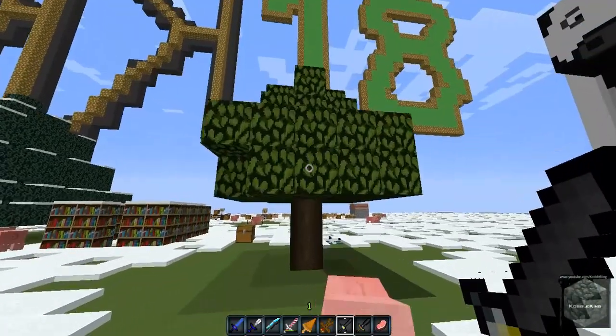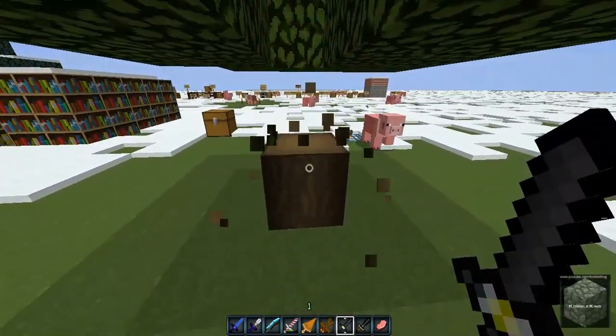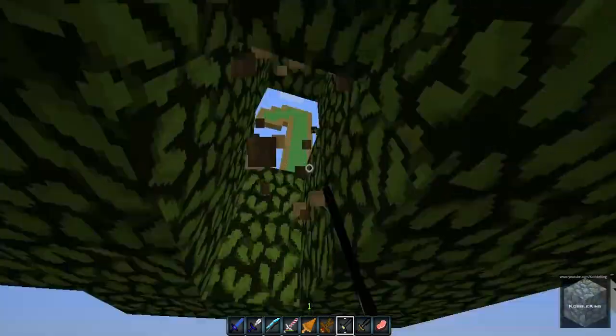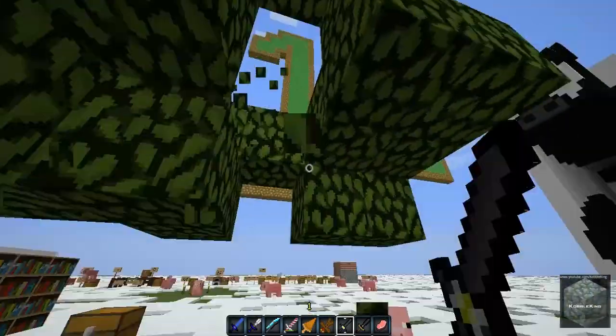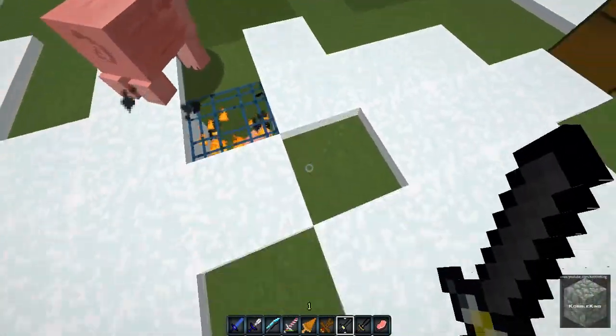And how did that tree get here? I guess that just grew naturally. Let's just cut down the wood and the leaves, because I don't want the sapling falling, but I'll do that off camera. But that's it for the wither sword.